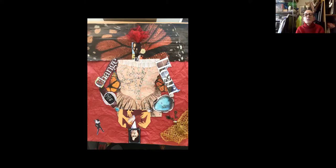Suzanne, is the upper section with the black background, did you paint that or make it like that? Those are butterfly wings, from a photograph of a butterfly. The red is netting from fruit. And then there's a face, and the earring is a little gold piece that I'm going to glue on. And then the red in the back is tissue paper. And everything else is just collage.